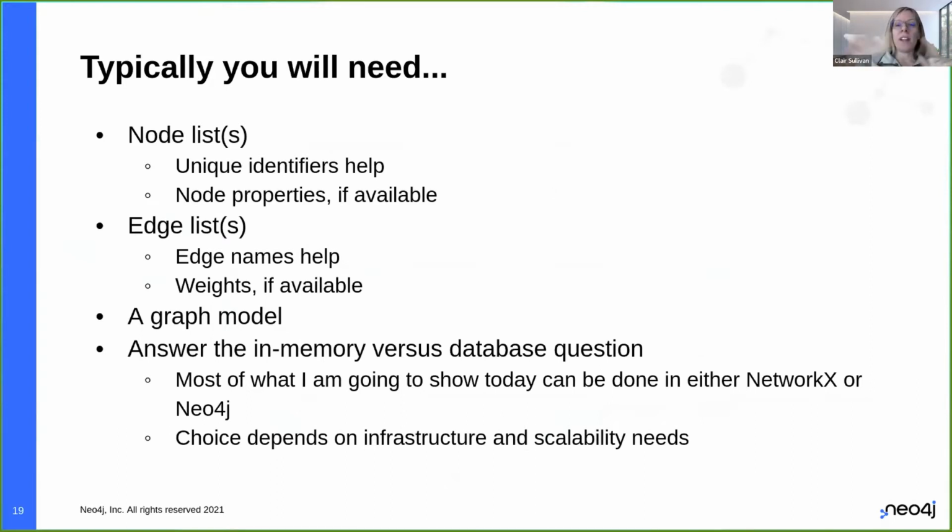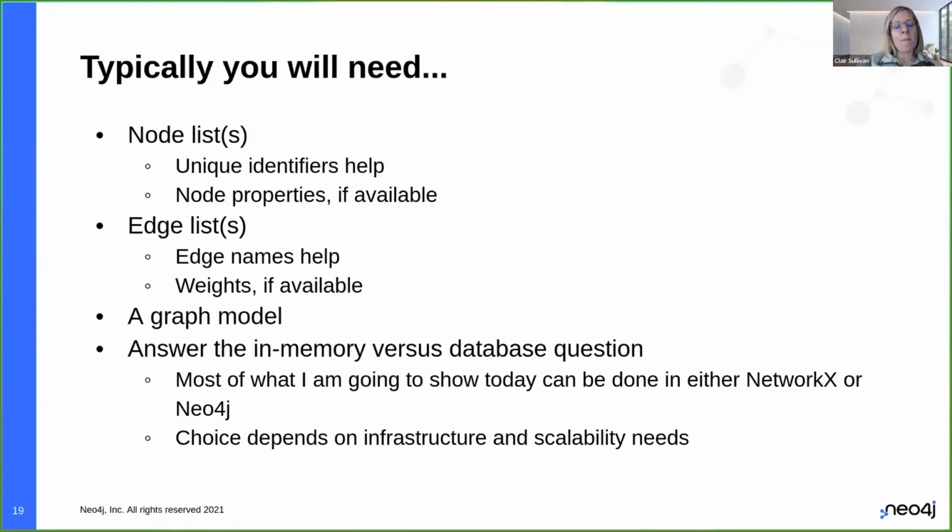Okay, and then nodes are related to other nodes somehow, and those are through relationships. Sometimes we call them edges. Okay, so we have a node list and we have an edge list. It's nice if you can specify what the edge is. You don't have to, but sometimes we can have graphs that are really very elaborate graphs that have multiple types of nodes and multiple types of relationships. And that can just really enrich your overall analysis when you have those. And then, of course, we talked about relationship weights before. If you got them, use them. Okay, so we've got nodes, we've got relationships, and then we need this thing called a graph model. We'll talk about that in a minute here. But think about when you have your SQL tables connecting, I've got this table that connects through this identifier to some other table.